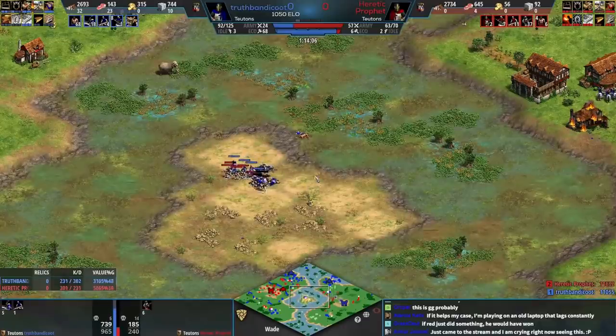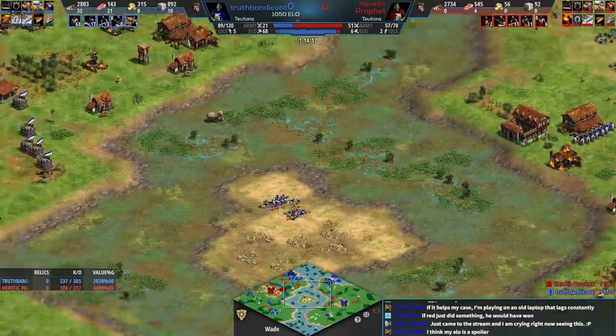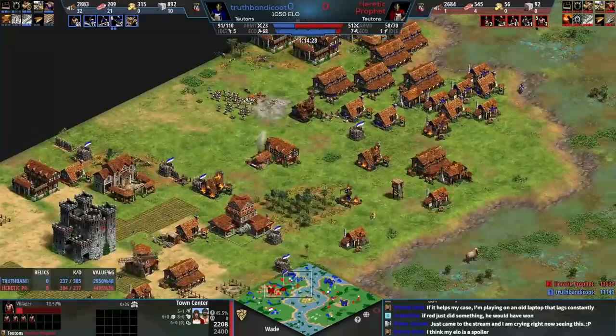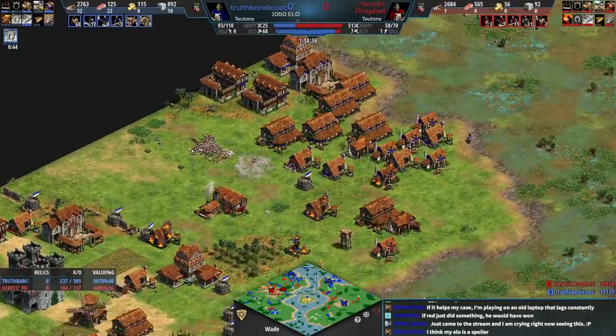You're seeing the paladins, even without the blacksmith upgrade, still have such good stats. With so much HP compared to a hand cannon. They clear that. And now you have red down to 60 pop. And the biggest issue is that 6 of that is villagers. So what red needs to do is work with what they've got right now.